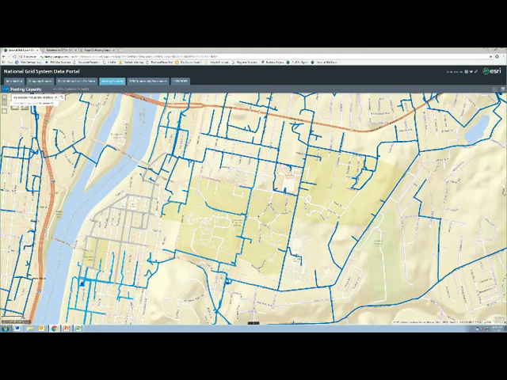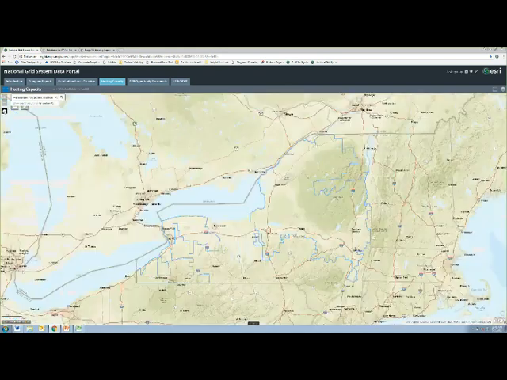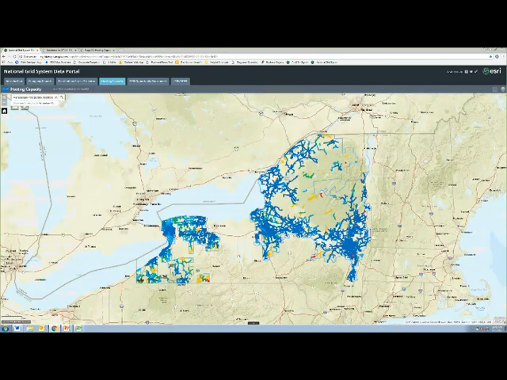So now going back to our original view, there's a few ways to zoom in and zoom out on here. You can use the scroll bar on your mouse. You can use the plus minus up here in the upper left-hand corner. Or if you want to go back to just the entire view of the service territory, you can click the home button in the upper left-hand corner. So I'll zoom this right back out to where we started.